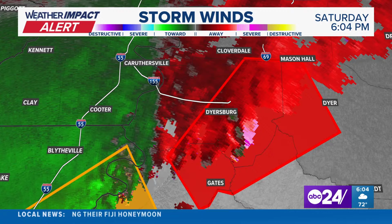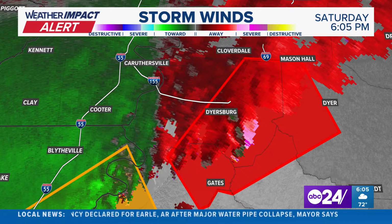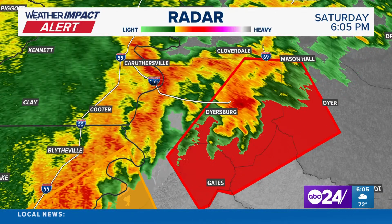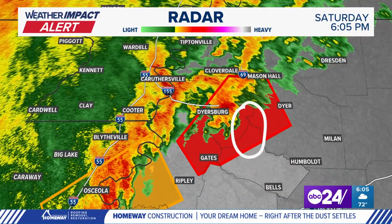Whenever I say rotation, one spot that you want to look at is right around in here. We've got that outward winds there in the red and pink colors. Those are moving away from the Millington radar site, and all of these green colors are moving towards that radar site there. So if we just highlight this, I'll give it a quick circle here, just right here into eastern Dyer County. We can switch back over to the radar, and that shows up right around where we've got that heavy rain on that side of the storm. But it doesn't look like it's got that hook echo structure to it, so it might be starting to fall apart, which would be some good news.